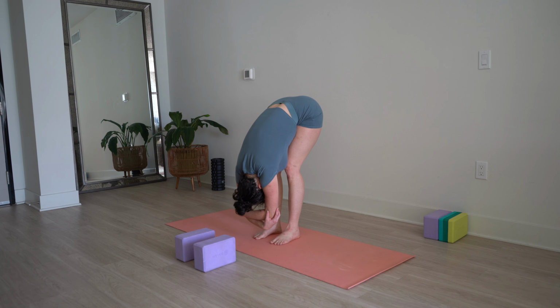Move the block slightly in front of you, then just let your upper body hang forward, reaching for opposite elbows, slight bend in the knees. Allow your spine to relax, allow your hamstrings to relax.